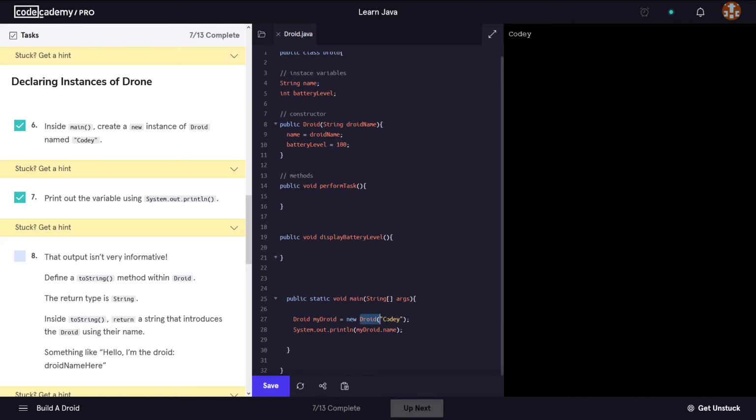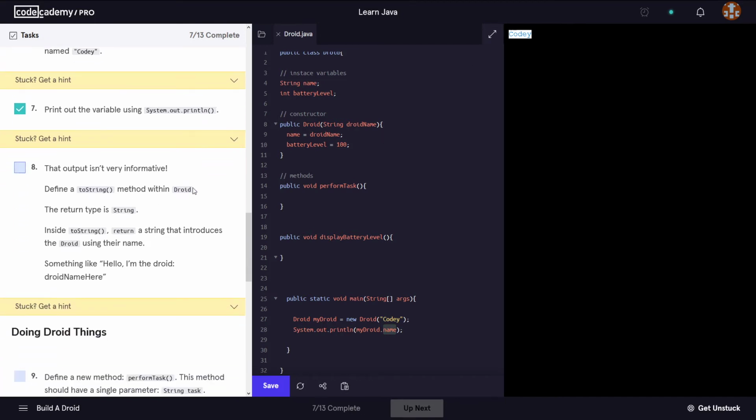Now if we have a look at how we define the constructor, whatever value you pass to our constructor, make that value the name of our object. So if we take our object and ask what the value of your name is, what are you storing in that variable, of course we're going to get Cody. Okay, so far so good.